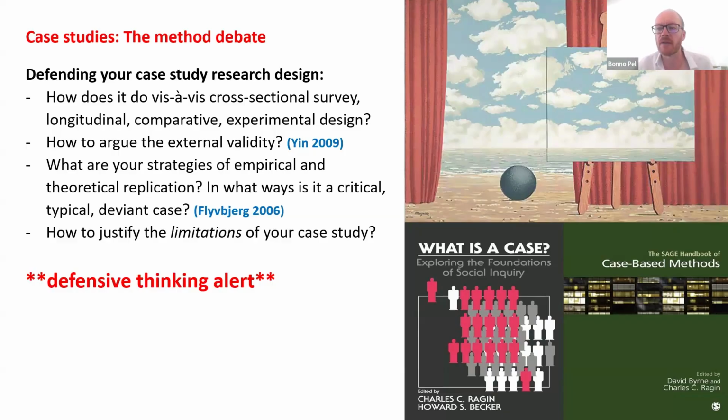Somewhere on your screen, there are the 3 images. You can choose which one works for you. Burawoy and Ragin have been important to me. The whole questioning of what is a case, that is an open question. That is not a defensive line of reasoning. It's just saying cases have borders. Or for the artists among us, Magritte, his whole work is about that: the relationship between the frame and the framed, what is in the case and what not, what changes if you make a case of something, how different it is then from the reality itself, if there is such a thing.